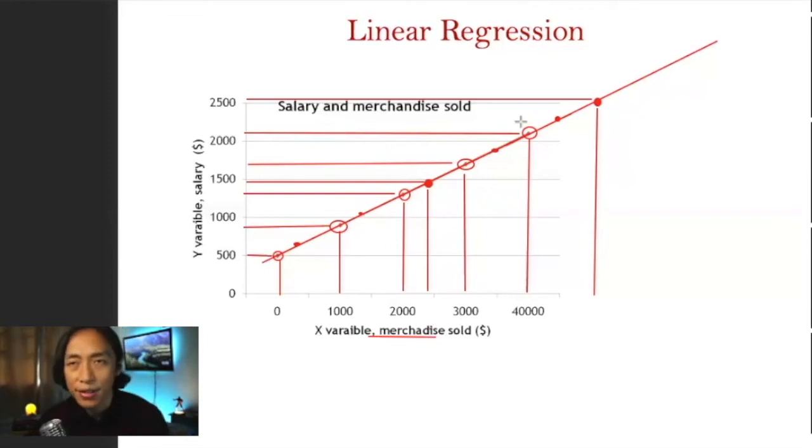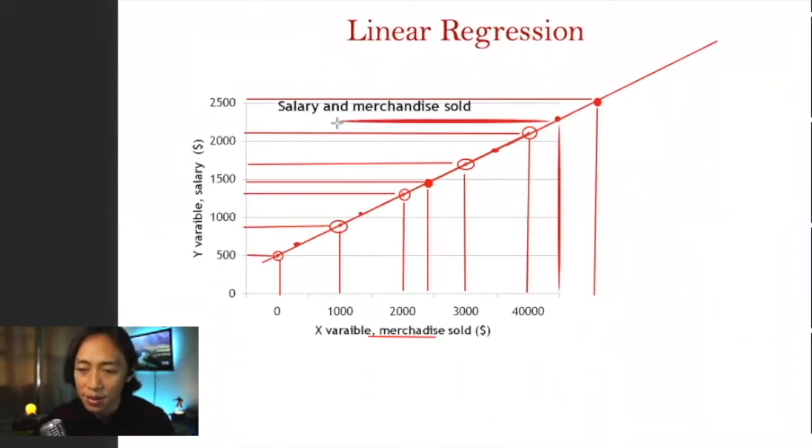But of course, I'm not literally saying that we would have this kind of graph and every time somebody comes in and says, hi boss, this is how much I sold, we consult this: okay, so you sold this much, then you will earn this much. What we do when we have information about pairs of scores, such as what we have here, is that we can compute for an equation. This line is represented by a certain equation. And that equation, as we have pointed out, is the predicted value of y equals bx plus a. That is the equation of any straight line for that matter.